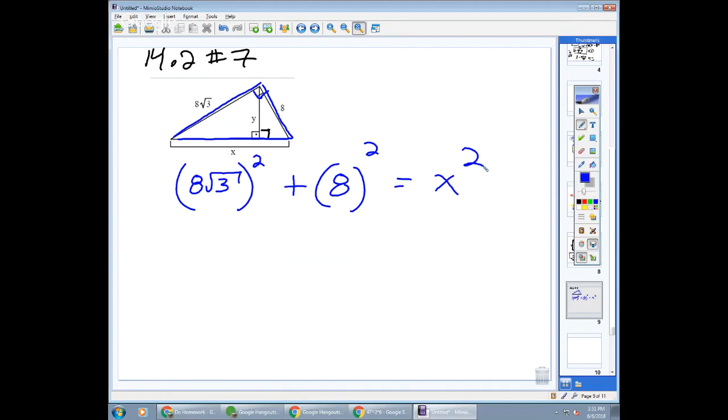So squaring something just means multiplying it by itself, right? Tiffany, I'll record the next part for you too. Thank you. So I have 8 square roots of 3 times 8 square roots of 3. What happens when I take a square root times itself? It squares it or cancels the root. So this is going to give me 8 times 8, which is 64, times 3, plus another 64 over there.